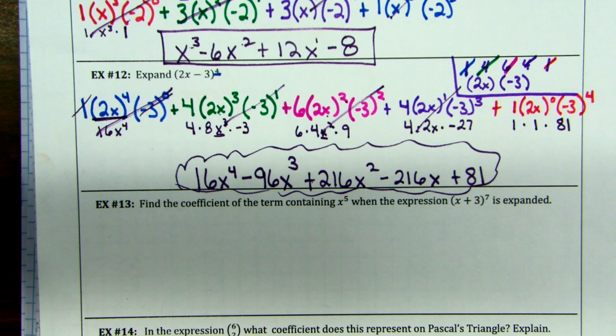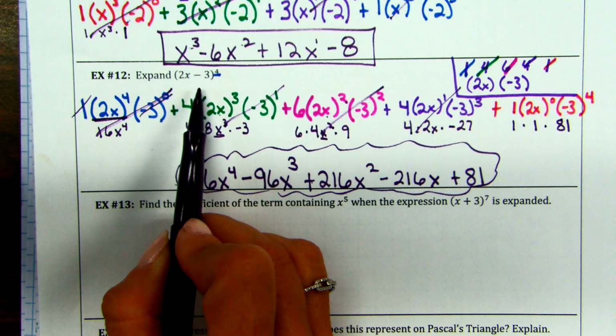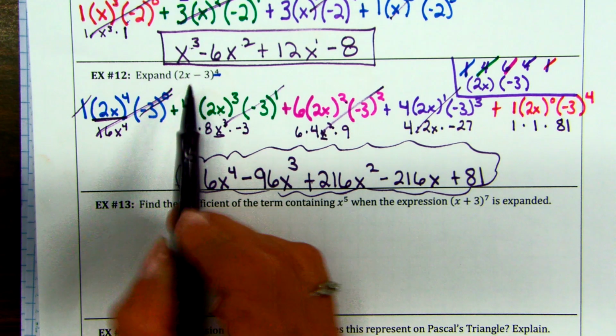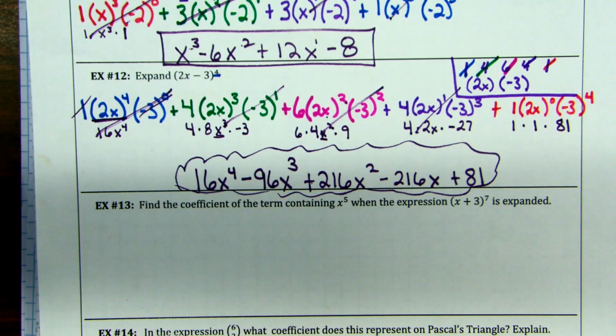Yes. You say just FOIL it, but you realize if you had to do that 4 times. Yeah. But that's exactly right. I'm glad you asked that, Austin. If I wrote that out 4 times, I would do foiling on 2 of them, foiling on 2 of them, simplify them. Then I'd have to foil those 2. A lot of work, lots of places you could make mistakes.